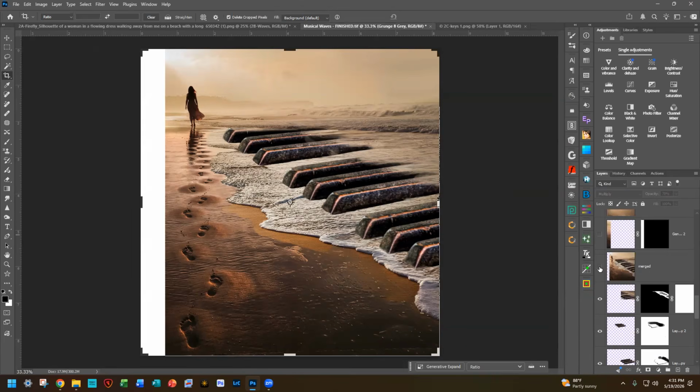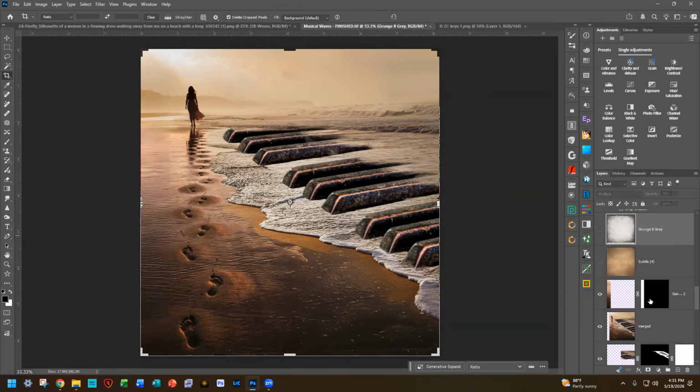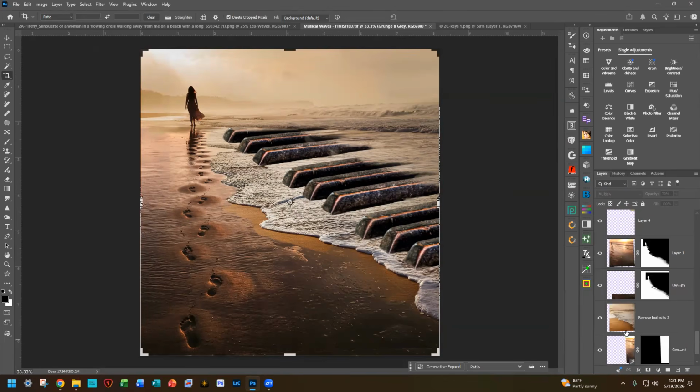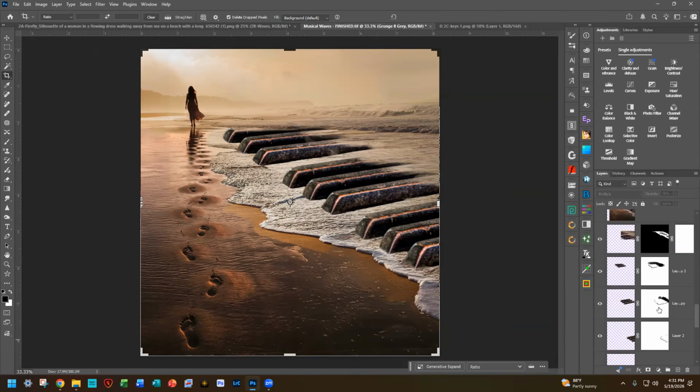Then I created a merge layer of everything below it. And then I did expand this side. She was a little too close to the edge. So I did an expand on that side. So those were all of the steps. And trust me, there was a lot of masking and going back and forth and resizing and moving. So you can see, you know, masking all of this stuff, masking the keys and around them. I did a lot of work to, you know, mask it down here a little so it looked like the water's flowing up over them and they're not just sitting on top of it.